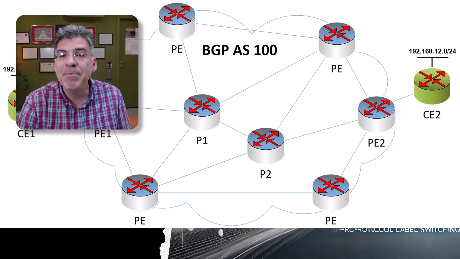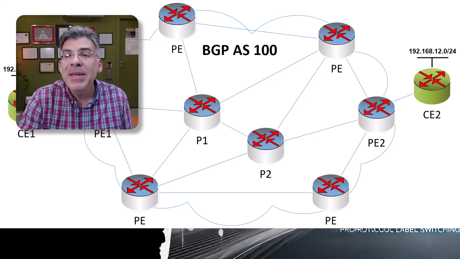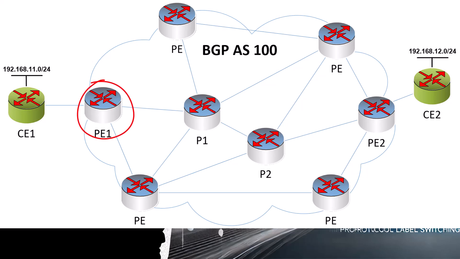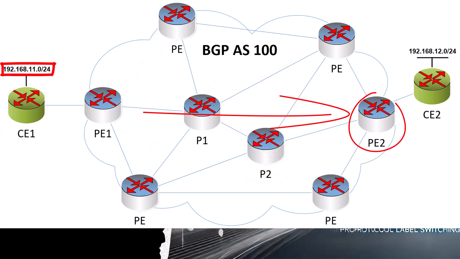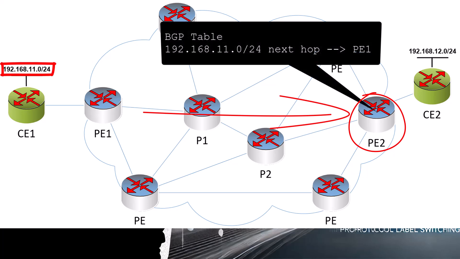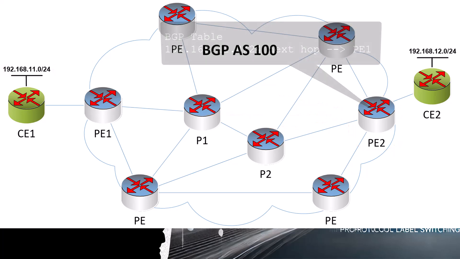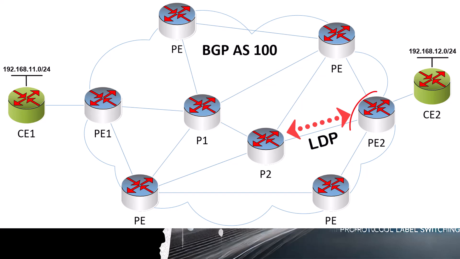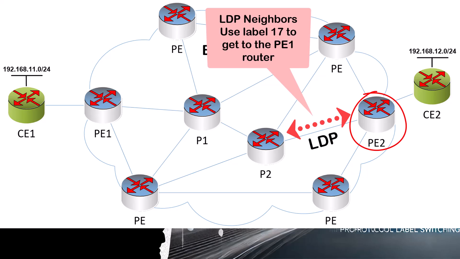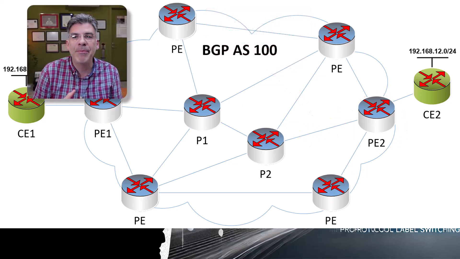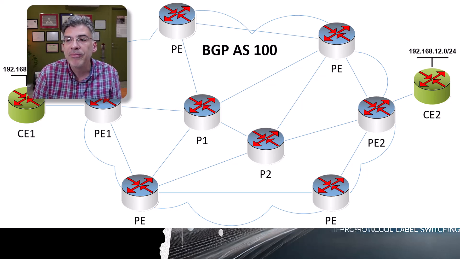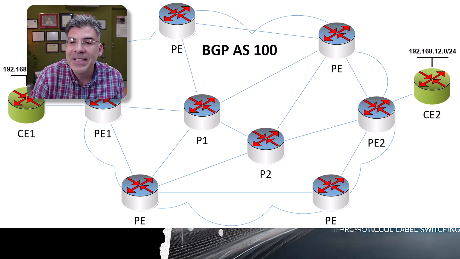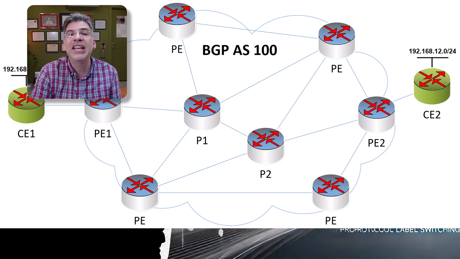The reason for this is that BGP in such a scenario is used to allow PE routers to share the customer networks with each other. So PE1 here will advertise to all other PE routers the IP addresses behind the CE1 router. PE2 then populates its BGP table with this network. Remember, PE routers are also running LDP and becoming LDP neighbors with P routers, so a PE router learns which label it should push on a packet to get those packets to the proper destination. The realization that BGP runs on the perimeter of the MPLS network helps us further understand why MPLS and label switching is more efficient than IP routing.